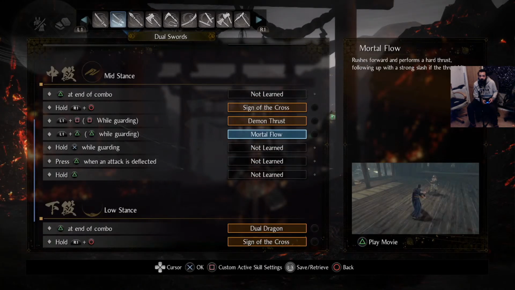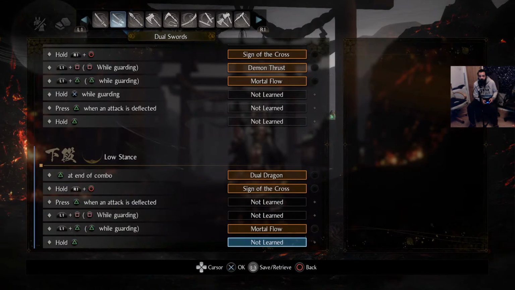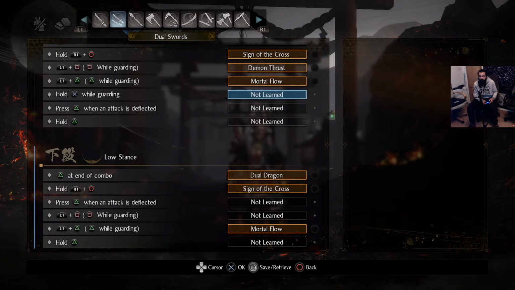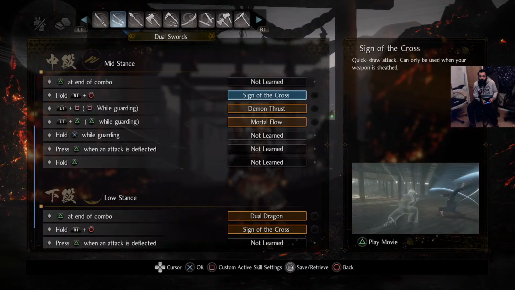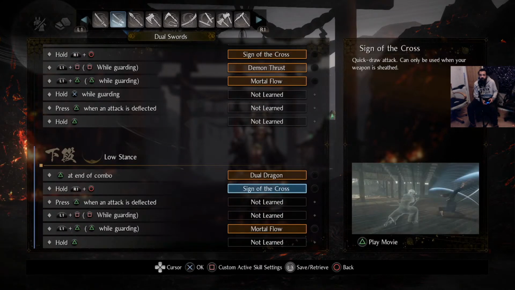You always want something that you can do while you're guarding, because there's a lot of times where you need to be guarding, and if you can just pull out a big attack like Windstorm from a guarding stance, that's pretty OP.